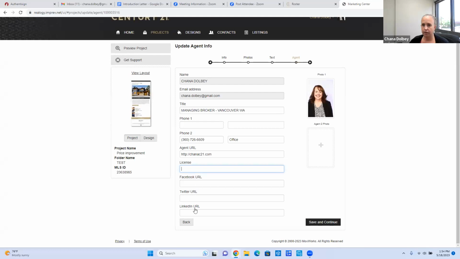And then if you want to link it into your Facebook or your Twitter, I did that yesterday. I didn't see how it really worked into there. I think it just gives them the link if they want to click on it once they receive the email. You can put those in there, or your website, which is already here. So I think I've got everything here except for my phone number. So I'll put that in. 954, save and continue.